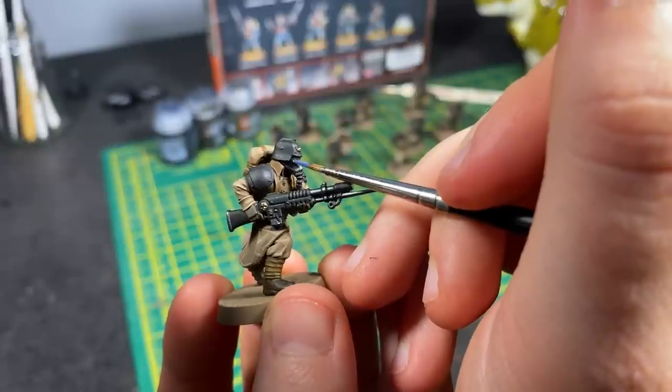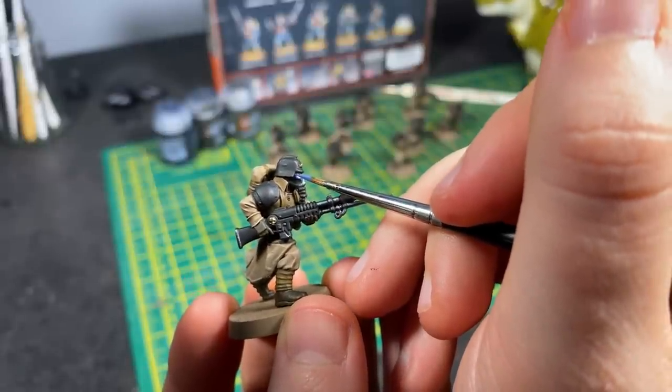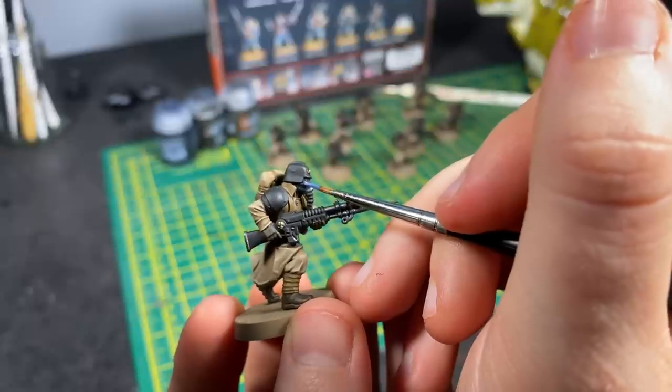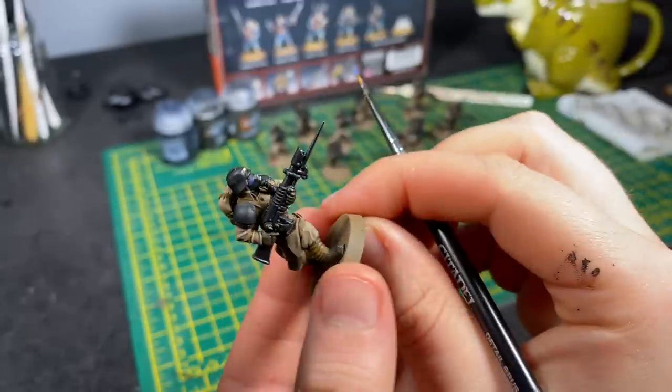I'm using these bluey greys for the mask because I want there to be some colour on the model, but I don't want it to be overbearing. I want this to still be grimdarky. And the Space Wolves grey blues are quite good for this.